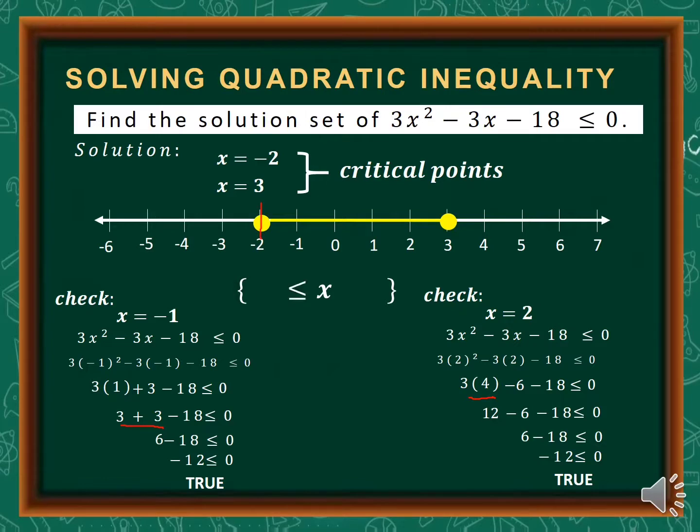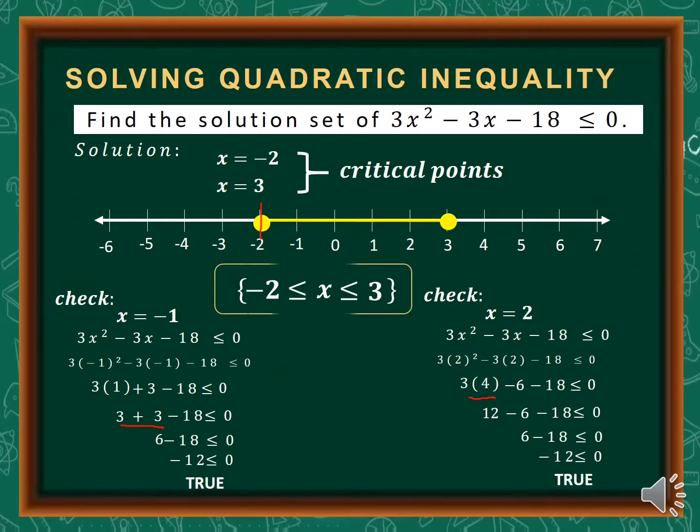Okay, so that is, mas malaki kay negative 2 kasi nasa right side siya. So, mas malaki, greater than, nakabuka kay x. Ito si x, nakabuka kay x, kaya greater than or equal kay negative 2. And also, kay positive 3 naman, mas malaki or mas maliit kay positive 3? Very good. Mas maliit kay positive 3. So, therefore, ang x din ay less than or equal kay positive 3.